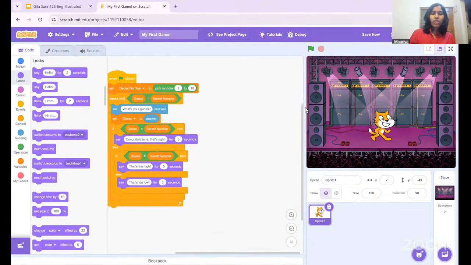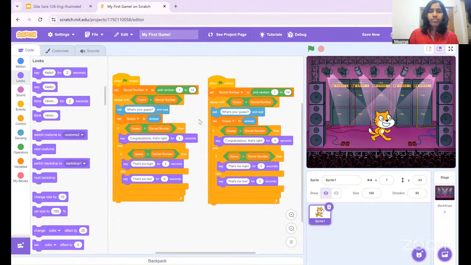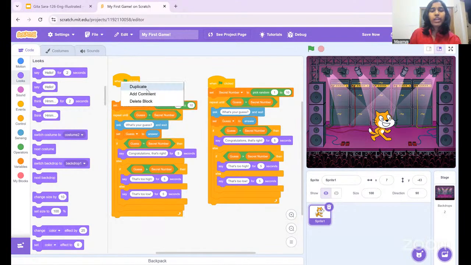Great. So now we're coming to the end of the session, but before we do that, I just want to tweak this game a little bit. Let's try making it a little more exciting by adding a few options. Now I'm going to right click and say duplicate. Can all of us please do it? And I'm going to separate this and delete this when clicked. Simply put it here.